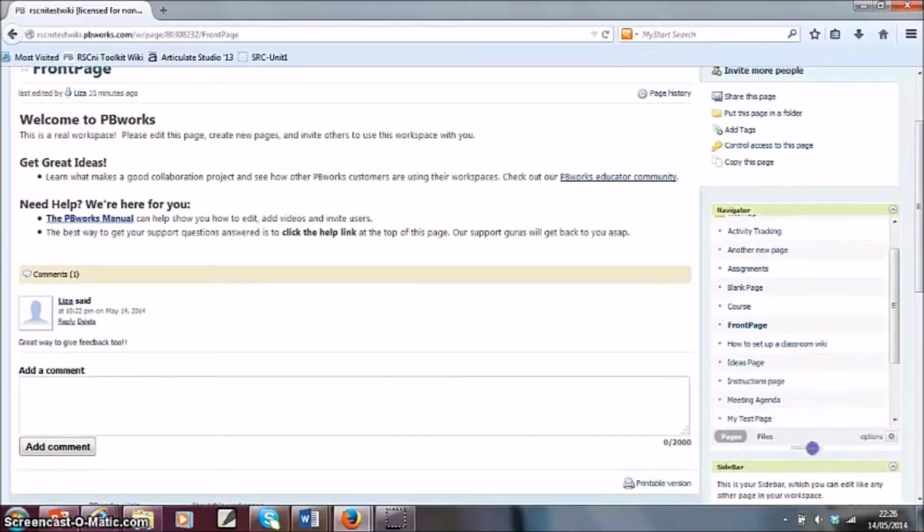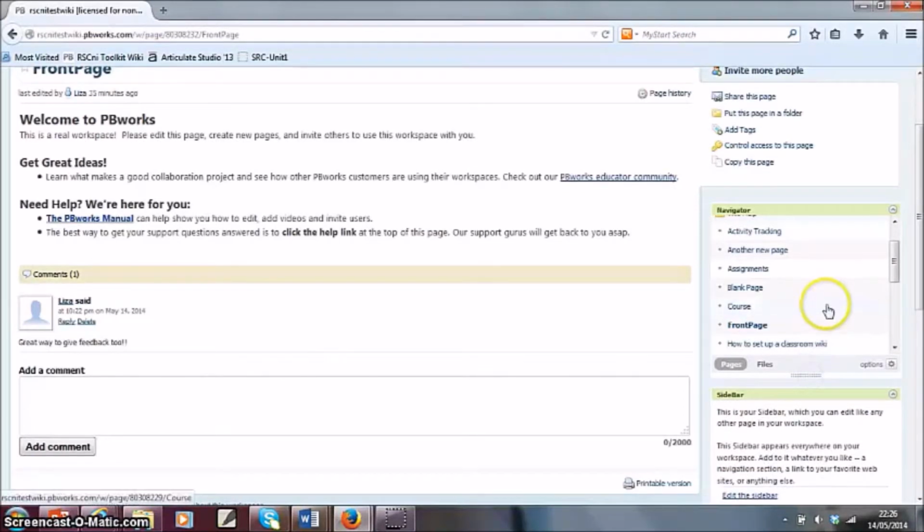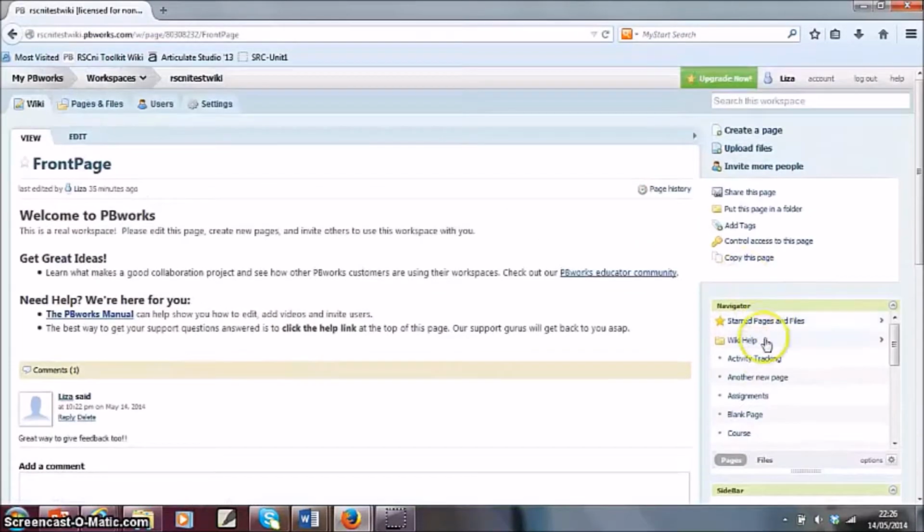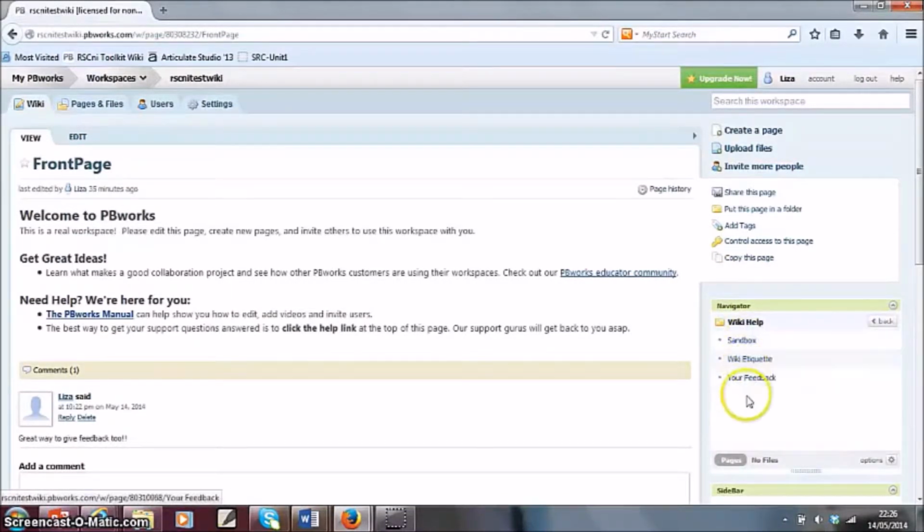If a page is not in any folder, then all the folders are listed and the pages are listed beneath that list of folders. Once you click on a folder in the navigator, it will change to show you the contents of that folder or category you've clicked on. Use the back button to return to the top level of the menu tree.